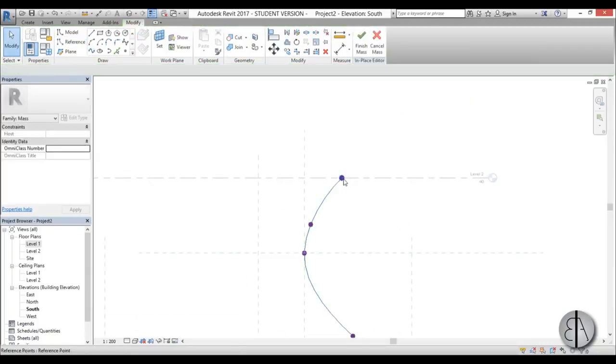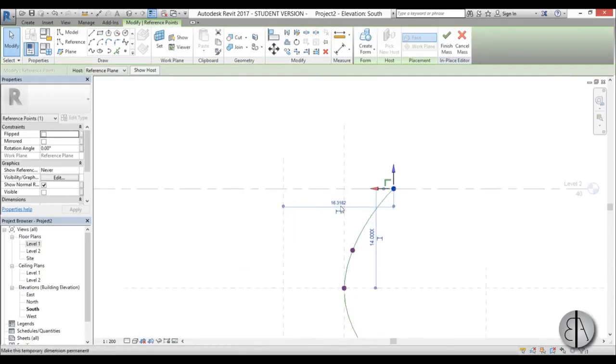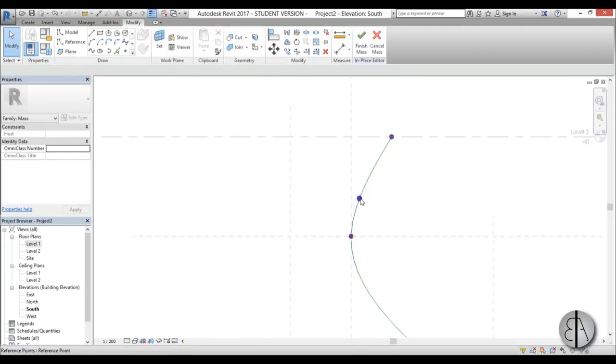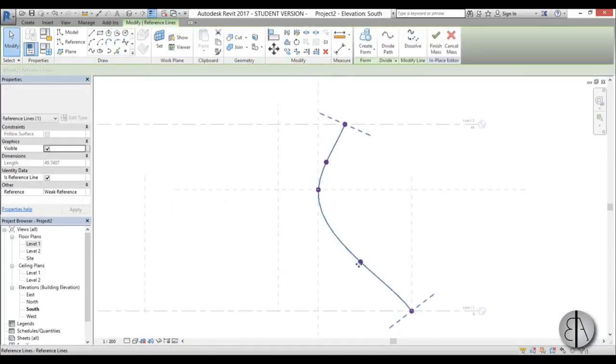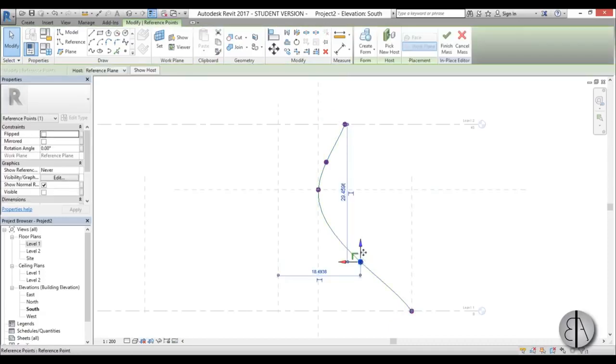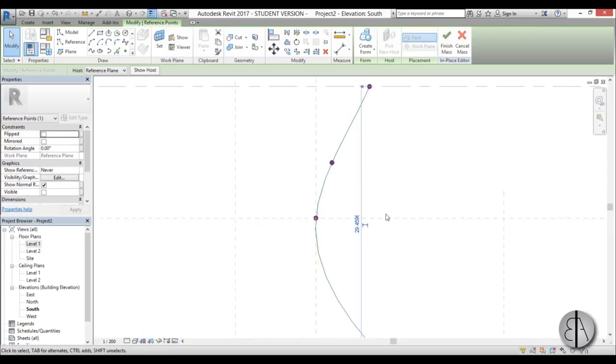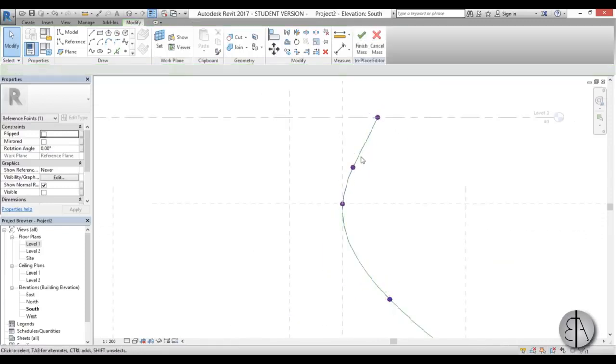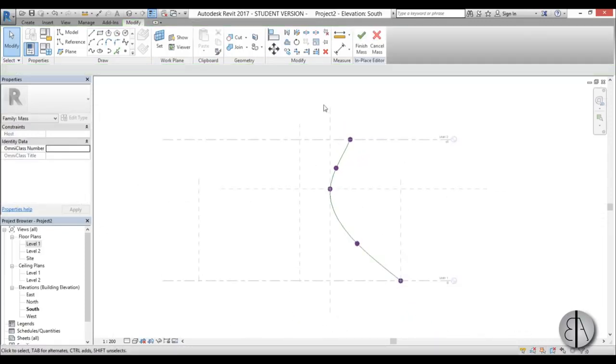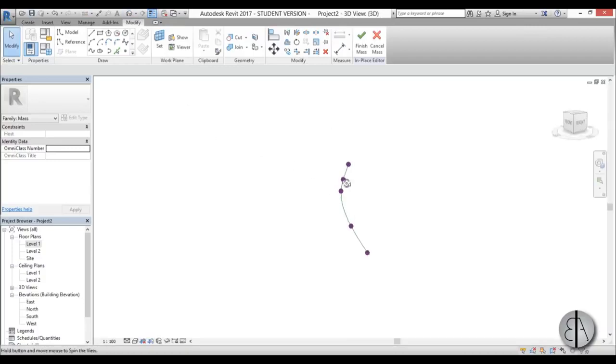When I select this point over here, this dimension line should be at 15 meters. And then you just adjust these in order to get your shape. So let's change this over here, maybe like so, to get more of that curve. And this looks fine.